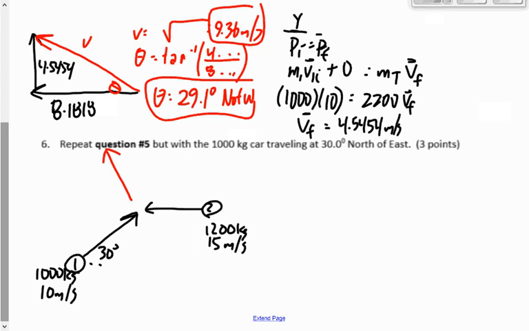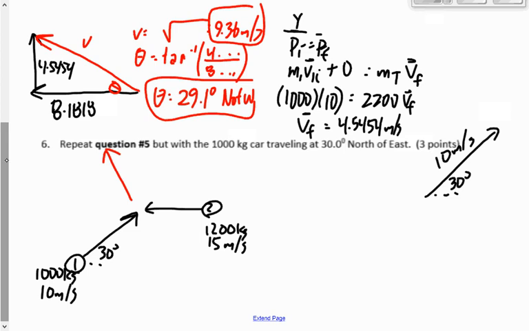Now, earlier in this assignment, I said there were 3 words that I want you to automatically think, and you guys knew those, right? It's a force versus time graph, and you guys thought area equals impulse every single time. When I see this question, there should be 5 words that come to your mind every single time. What are they? Angles. I don't like funny angles. Good. So let's get rid of it then if we don't like funny angles. Take that funny angle off to the side here. That's 30 degrees, 10 meters per second.